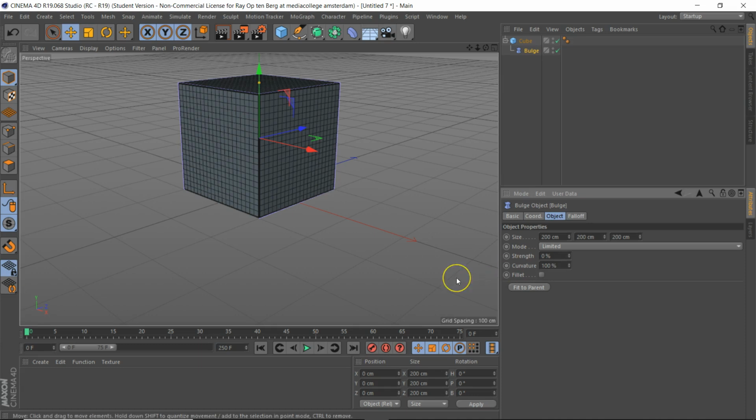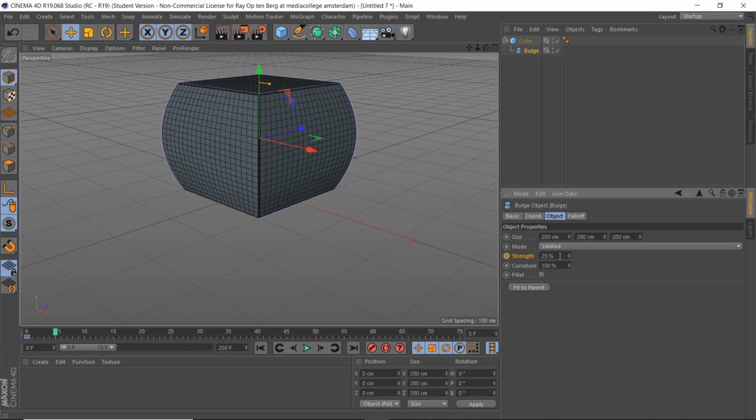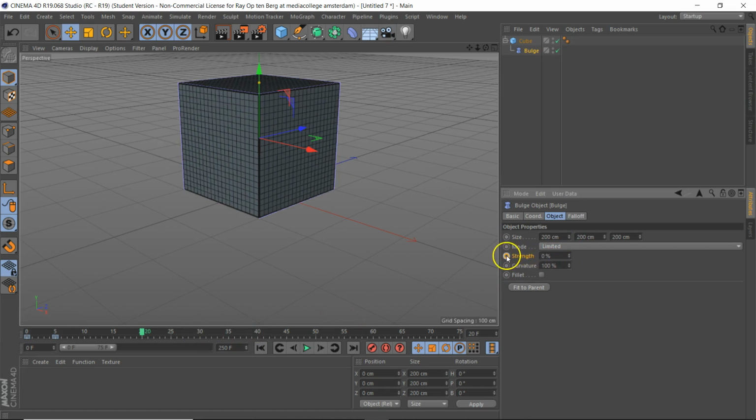Let's flick off the bulge, or maybe I can do the bulge animation first. It doesn't really matter because all these animations are going to be crossovers and basically building one animation on top of the other. So we're starting off at frame 0 with a strength of 0. And in 5 frames, so it's very short, it's going to bulge like 25%. And I'm going to give it another keyframe. I'm going to go over to frame 20, and then it's going to settle down to 0 again. And give it another keyframe. Don't forget, time slider first, make the change, give it a keyframe. Alright, so that's the first thing.